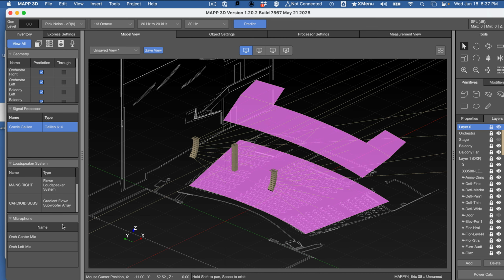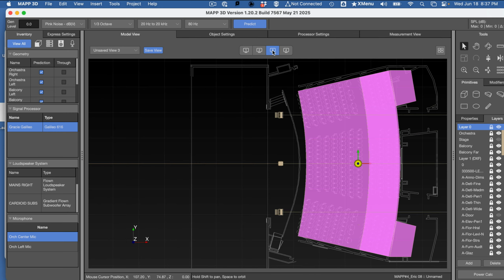In the previous part of this assignment, we level aligned the mains and subs to be equal level at this point in the center of the venue. So they're equal level in there. But now we want to time align them, or phase align them, so they're equal in phase at that point and see what the combined coverage is if you have equal level, equal time.